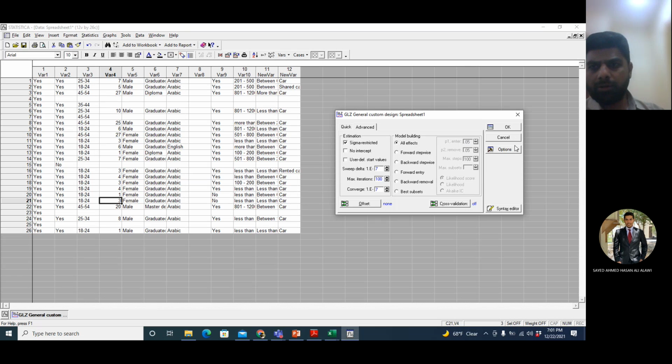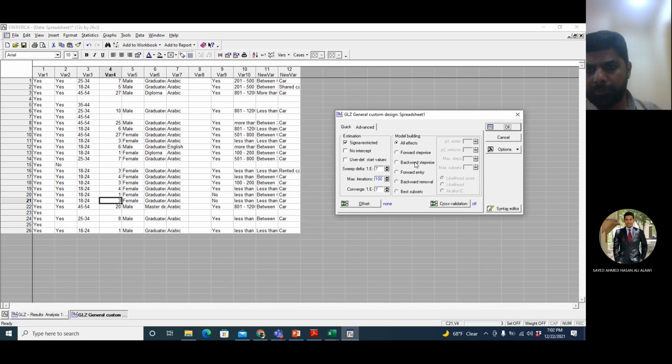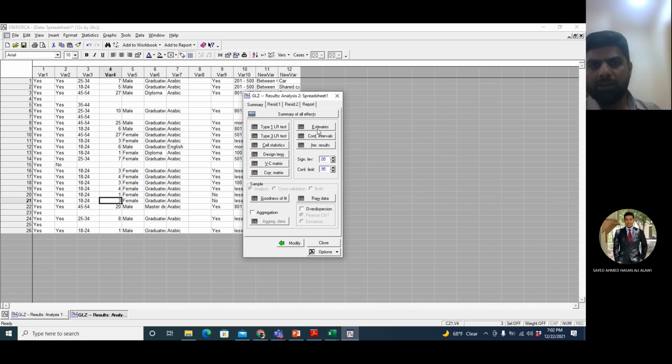Okay, so what I would suggest is, now when I remove backward stepwise, it has shown me the model. See now, I removed backward stepwise from here. I selected all effects, and now it is creating the model. Okay, so once the model is created, you should select backward stepwise. I don't want any variables which are not important. So backward stepwise, then you create the model. You should have converted all of them into numbers. So some variables will be important. Then you click on estimates.